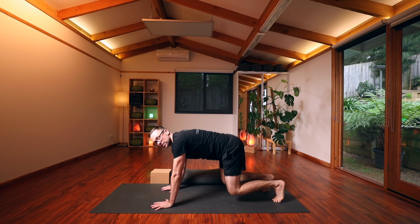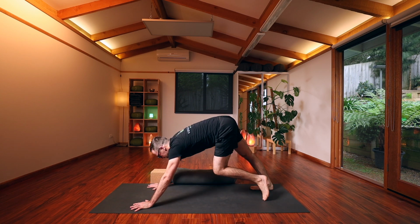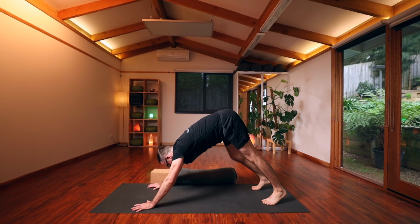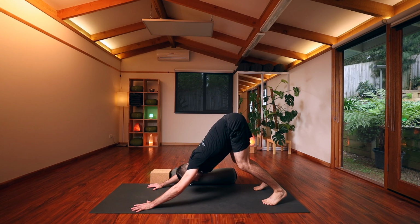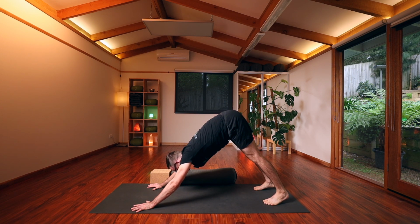Tuck your toes, downward dog. Pedal through your heels. Find a shape that feels good, teasing out the tissues. Maybe pushing the head back towards the feet, feeling that stretch under the shoulders, lifting the tail more, trying to push the heels to the floor. Take some breath.